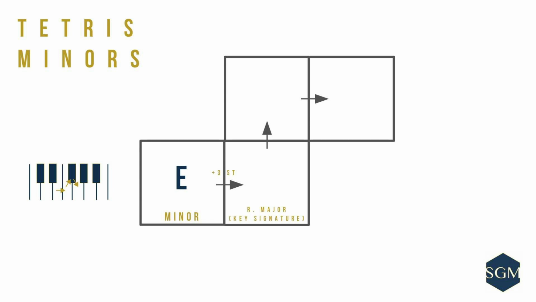The relative major is therefore G major. And the key signature for G major is F sharp. If you're a little lost about key signatures for major keys, check out our video on the circle of fifths. So there we have it. E minor's relative major is G major, and the key signature is F sharp. When you play an E minor scale with just an F sharp, it is known as its natural minor. Instead of F, we play F sharp. On our Tetris block, the first 2 boxes give us the key signature for E natural minor.